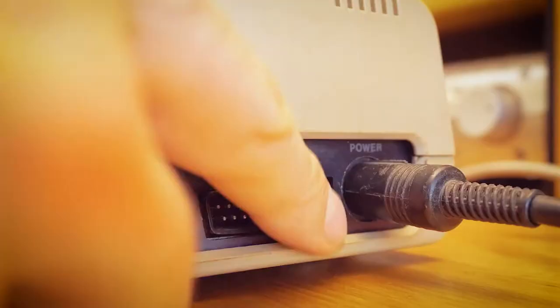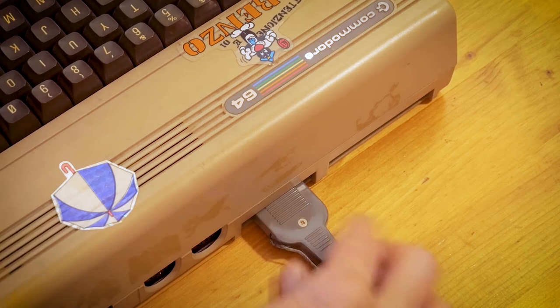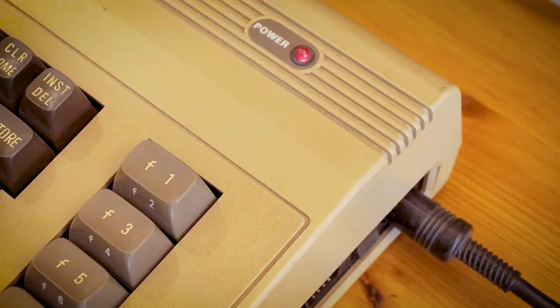Here is what used to happen a few decades ago. Want to turn your computer on? Done. Need to connect external devices? Just plug them in, no drivers needed. Want to load the video game Batman? No problem, just type load. Bam! Want to shut it down? Voila! So, call me insane if I feel nostalgic about the past.